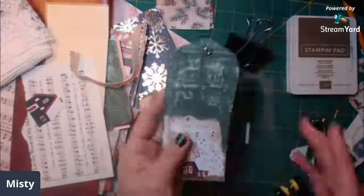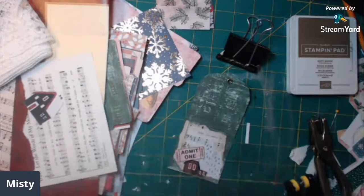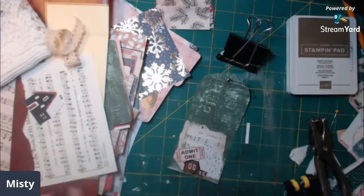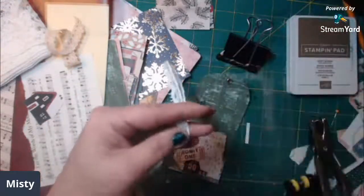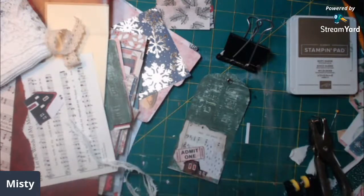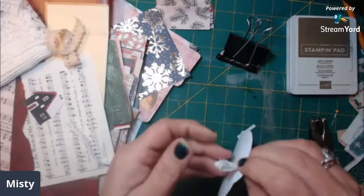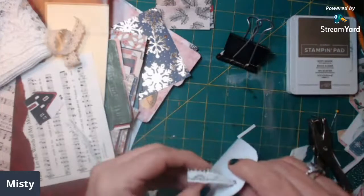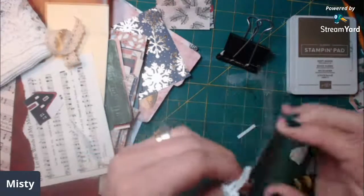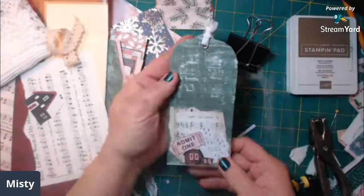But there is one of our tags, and I want to add some lace. Actually, I want to add some lace like down here at the bottom. I don't know if I want to do that. So, let's see what else we got. Ooh, I got this little bit of lace here. So, let's add some of this lace. And then I'm going to add some beads on this. Gonna run this through here. I can see to do it. I haven't even put my glasses on this morning. So there is our tag. That is really cute. I really like that tag.